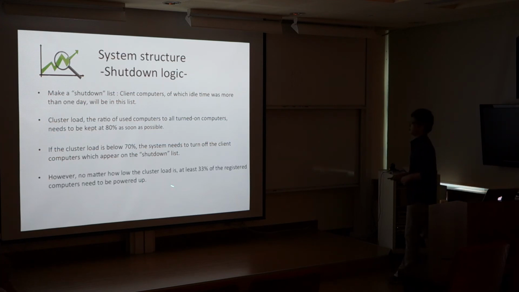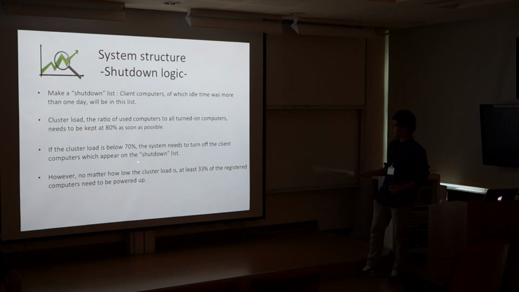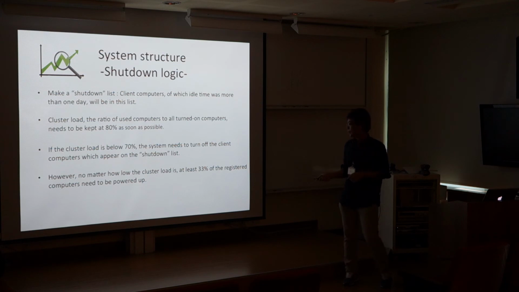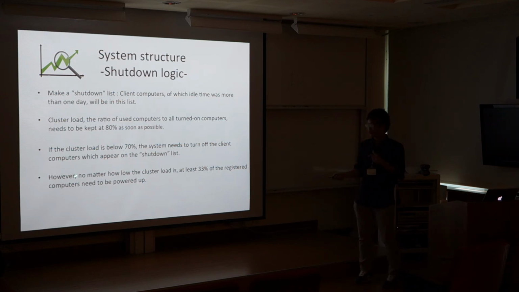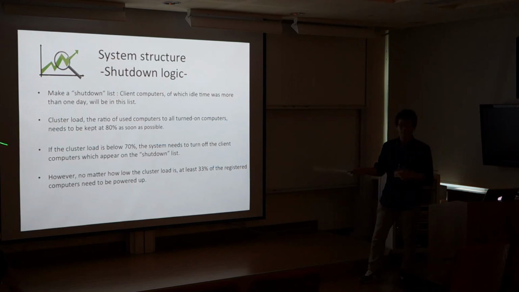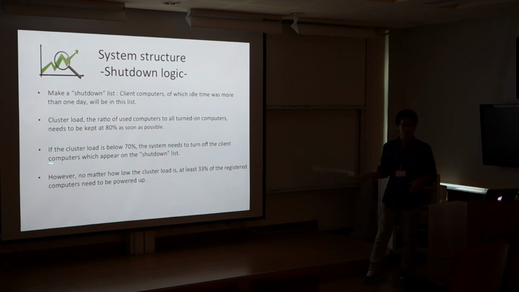However, we have a limit. No matter how low the cast load is, at least 33% of the registered computers need to be powered up. I'll make an example. If today, in the cluster, we register about 100 computers, but we power up 33 computers, but only one computer was used. So the cast load is very low, about 3%. So do I need to turn off the computer? The answer is no, because if I turn off one computer, it will be below 33%.